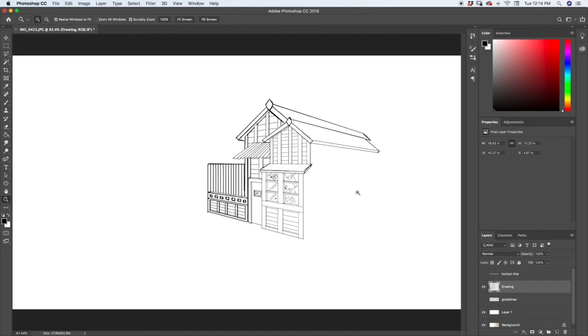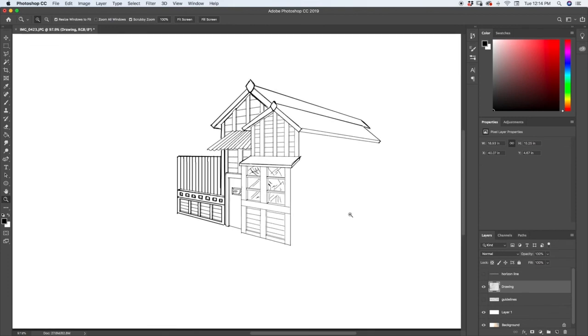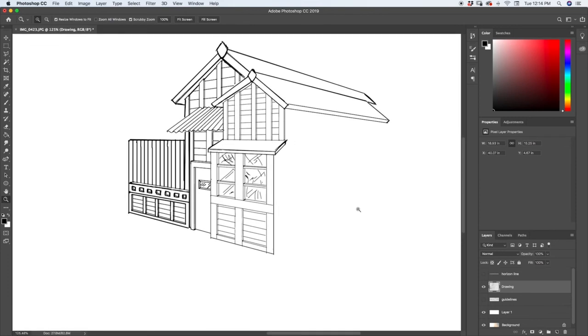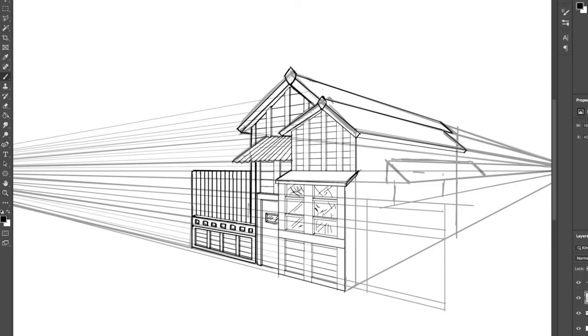So what I'm going to do now is from this point on, everything's going to be basically the same concept, all the same things. And so you can watch me. I'm going to speed this up so it's in time lapse, so you don't have to sit and watch me do this in real time. But if you want to learn more, just go ahead and stick around and watch me finish this drawing.